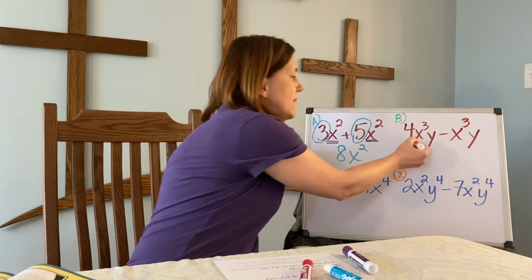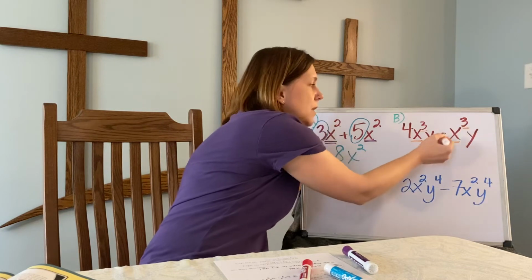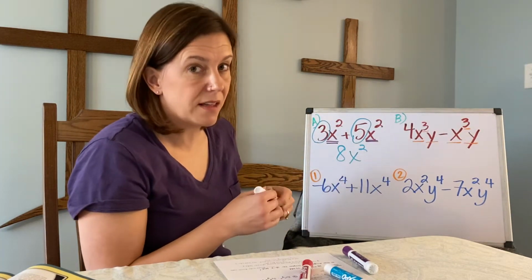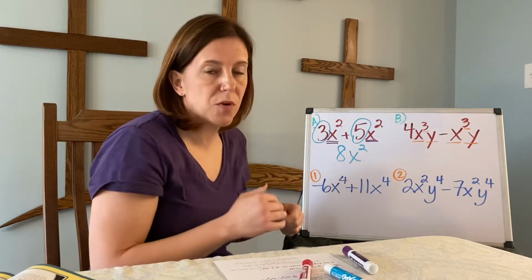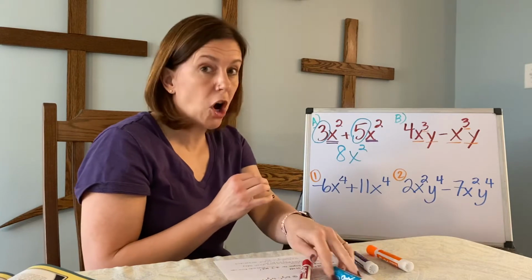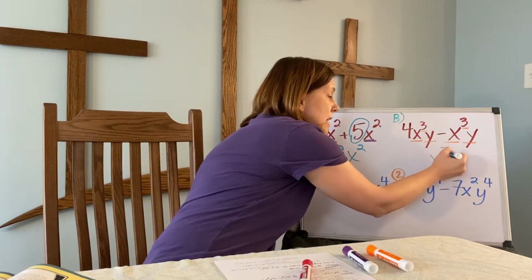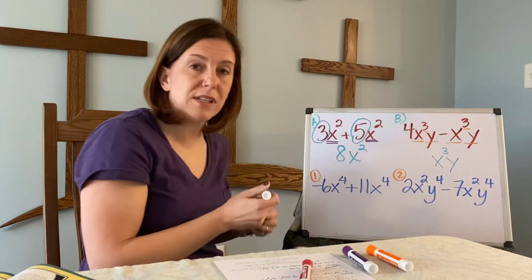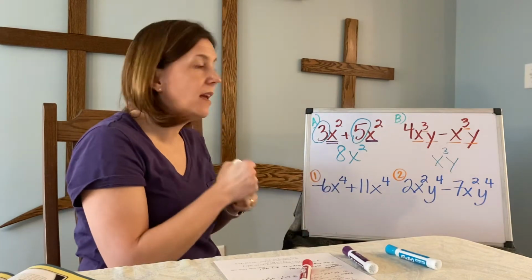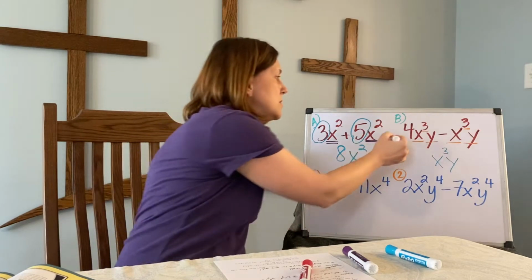And in this one I have an x, in this one I have an x. I have a cube and a cube, and a y and a y. So all of my variables are exactly the same, and all of my exponents are exactly the same. That tells me that I do have common terms. So my answer is going to tell me how many of them I have once I've done the math with the coefficients. Just like in problem A, my coefficients are the numbers in front of my common terms.